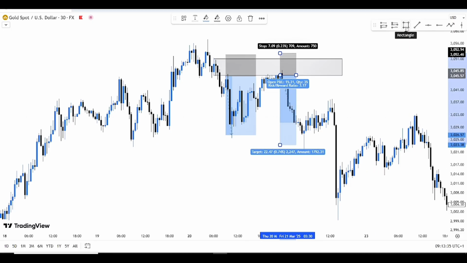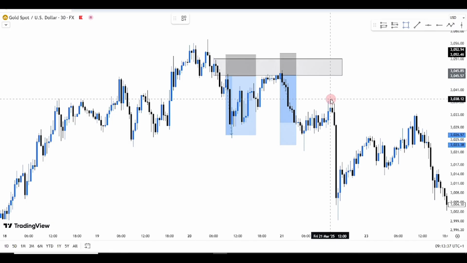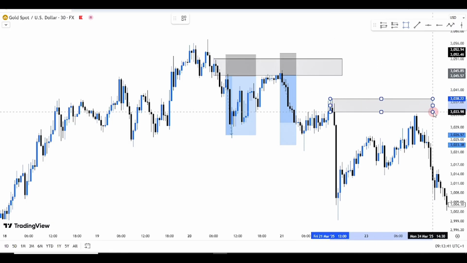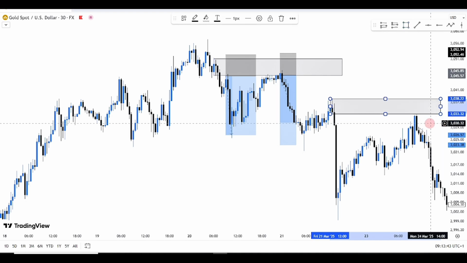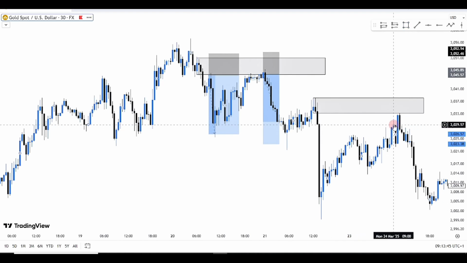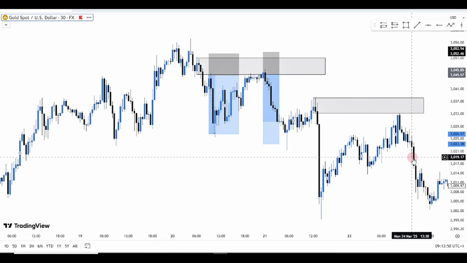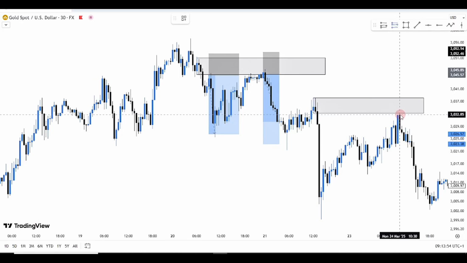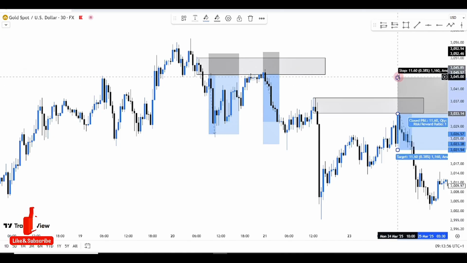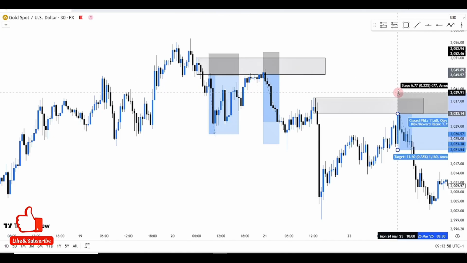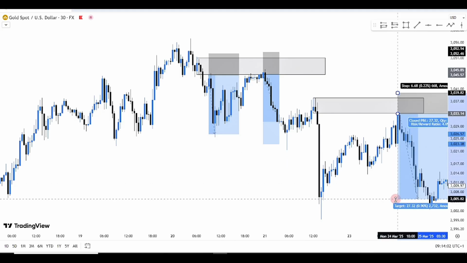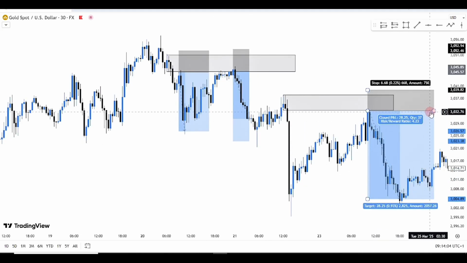So if I'm going to be interested, I want to be interested at this very supply zone. I'm going to map out my box at this supply zone, then wait for price to come back at that point in order to sell. Looking at what price did, price came back at that point and we had that reaction to the downside. So if I want to sell, I want to sell at this point, then my SL should be above that supply and my TP should be below this point. That is how it works.